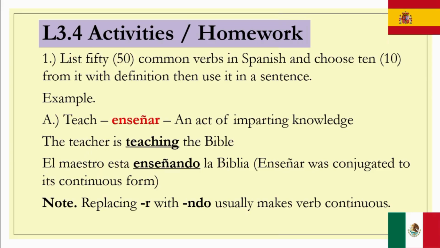Now for our activities and homework. List 50 common verbs in Spanish and choose 10 from it with a definition, then use each in a sentence. Example, we have teach, that's enseñar in Spanish, an act of imparting knowledge. The teacher is teaching the Bible, so we can see the teaching is in continuous form. So additional tip, replacing R with NDO usually makes a verb continuous. So from enseñar, we just replace R with NDO to make it enseñando.